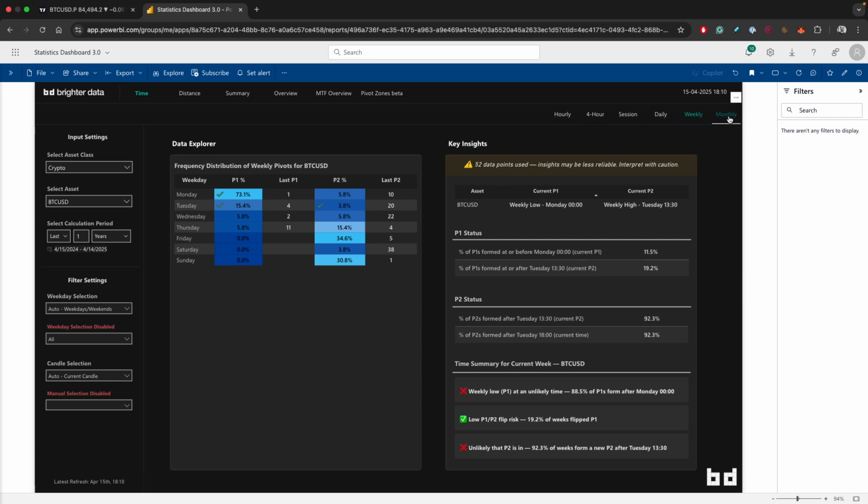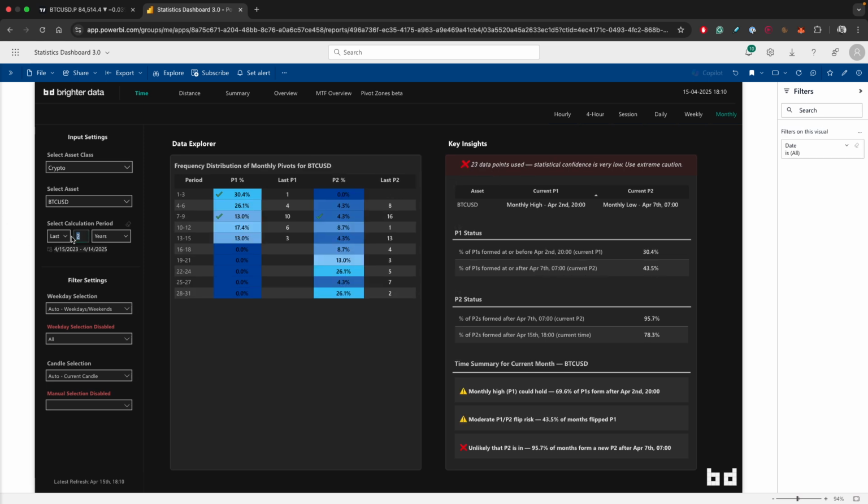And we have a new one. We have the monthly, pretty cool. That's also why I have this warning right here. Obviously, for the monthly, you have less data. For Bitcoin, you actually have quite some data, but you have to set it to less than years. And here you can see how much data is being presented, right? So it will give you a warning if there's not a lot of data, like you saw just now.